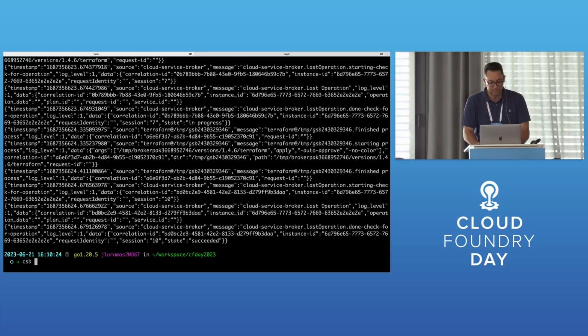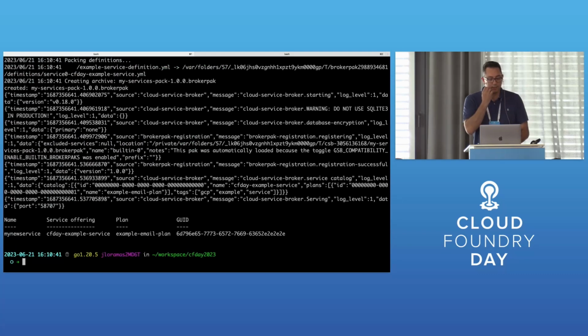We can query to know which services we have already created. Okay, here is the one that we have already created. So as you can see, we can mimic all the Cloud Foundry CLI commands, but locally using the Broker CLI. That gives developers the same experience when they are deploying to Cloud Foundry or when they are developing locally. And as you can see, I don't need to use those GUIDs and all these long commands to start interacting with the brokerpak. So everything is more agile and easy, and hopefully it will make you start using it and extend the broker. So that was all.